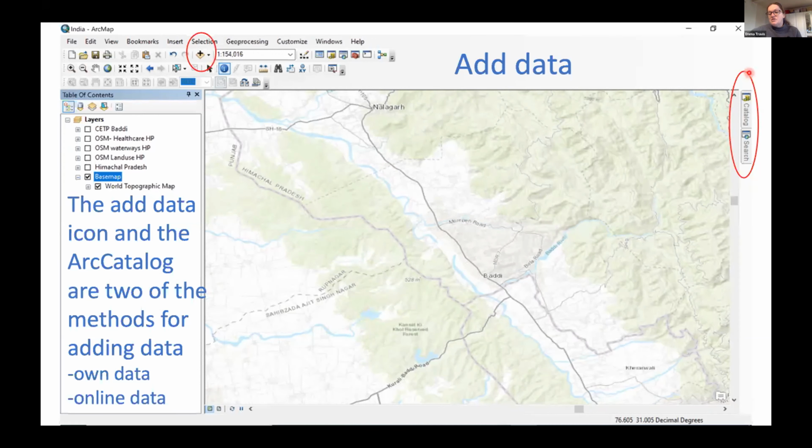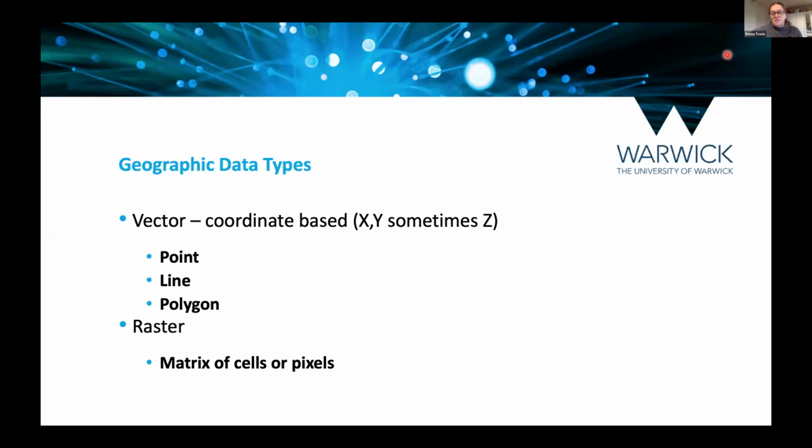The other place for looking at data is the ArcCatalog on the right of my screen here. You can access it through a column at the right, where it looks very much like your Finder window, or, if you want to do more detailed manipulations of your geodatabase, you might want to open the ArcCatalog program itself. So I'm going to talk through adding a few different sorts of data type.